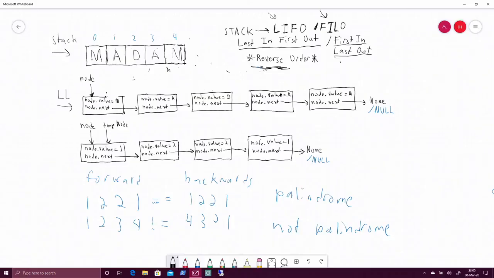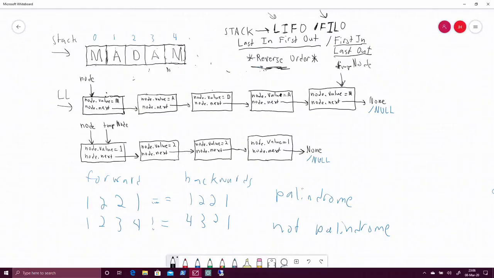Now we need to start the second part where we pop and compare. And I'll put temp node back there, though we don't need it anymore, just to indicate that we've finally hit the end of the linked list. Sorry, I'm confusing you.